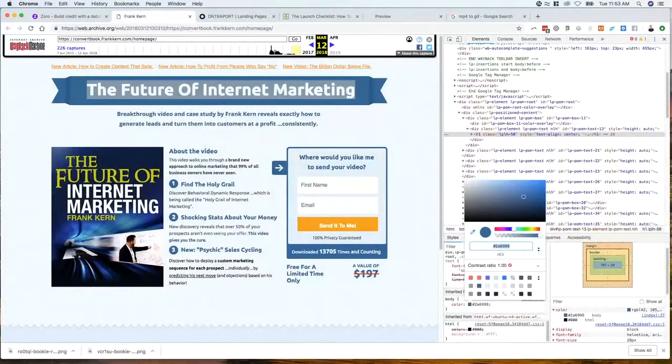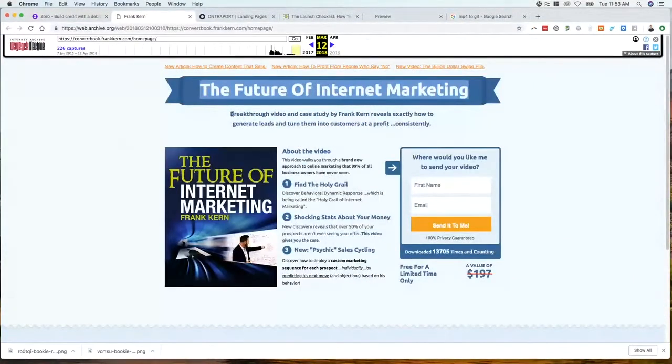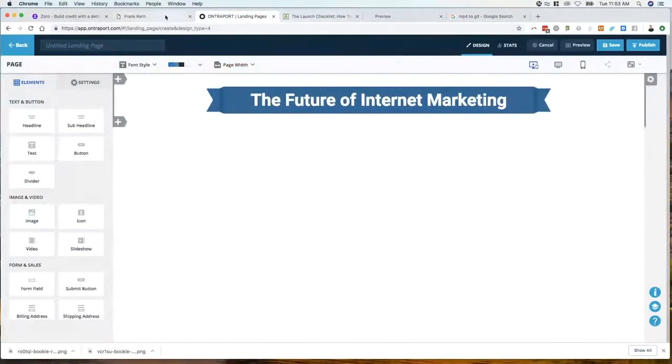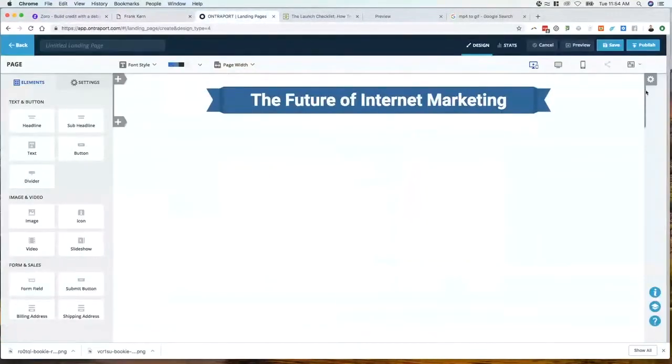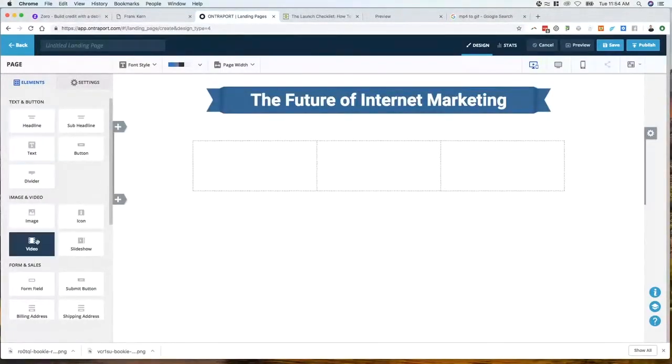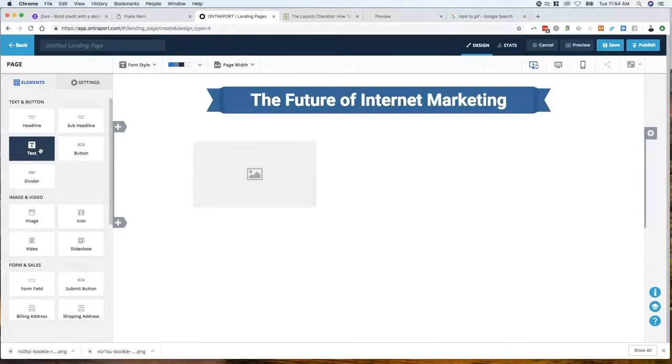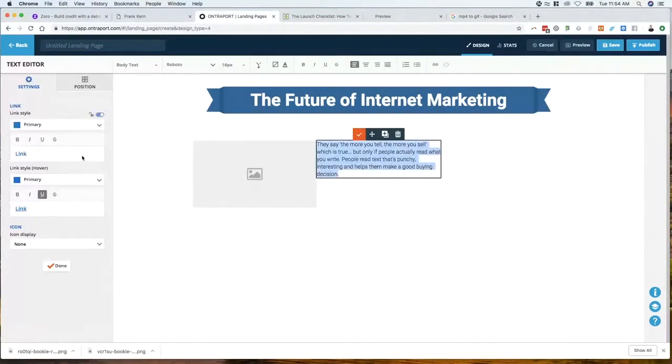So that is that. Obviously, the rest of this is pretty simple. I mean, this is just a little text area. You got a 3-column block here with these images. And you know, I don't think I'm going to worry about this. It's pretty simple. If you don't know how to do this guy right here, I guess I can show you how to do that. I would add another block here. It would be a 3-column block. I'd drop that image in that block, and then here I would add some text, and I would make it a subheadline, because that's what that is.